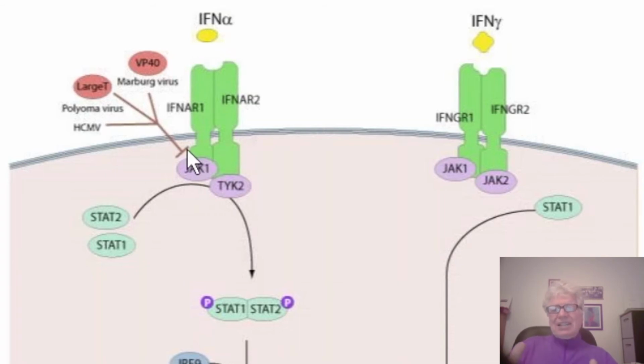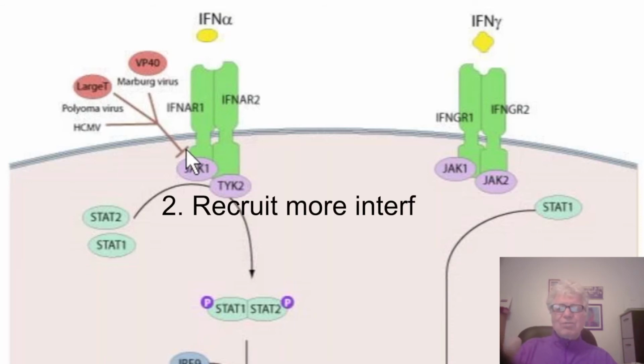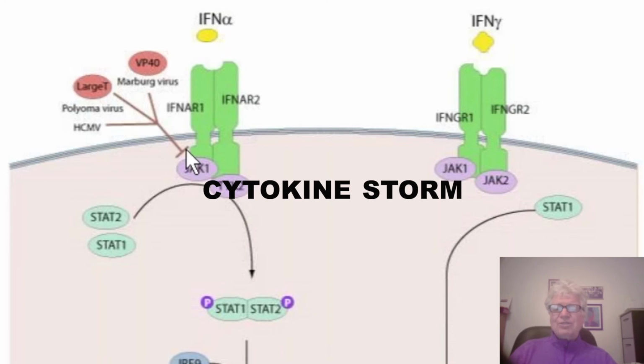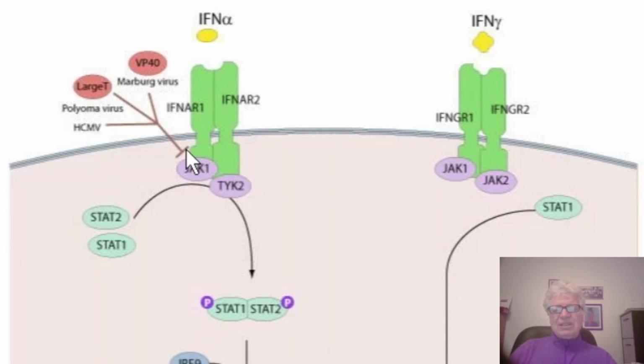Okay, then the second arm, or the second drive, of the immune system is to recruit more interferons and other immune factors to mount a really large immune response. That component is inflammatory, and one of the driving factors is interleukin 6. Okay, so that's what creates that cytokine storm, which you've heard about. It is counterproductive, and it actually kills the patient because it generates so much inflammation so fast that in the lungs it generates so much fluid that the person drowns or suffocates.